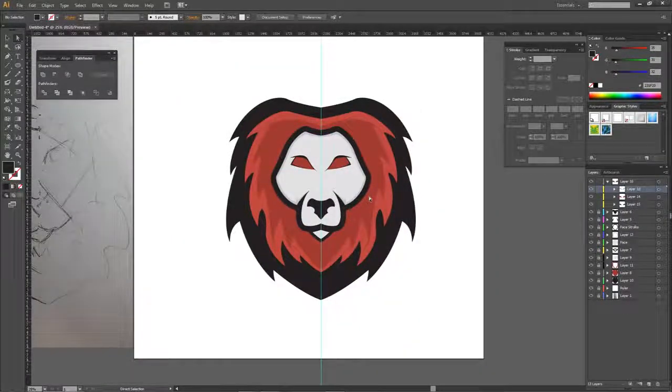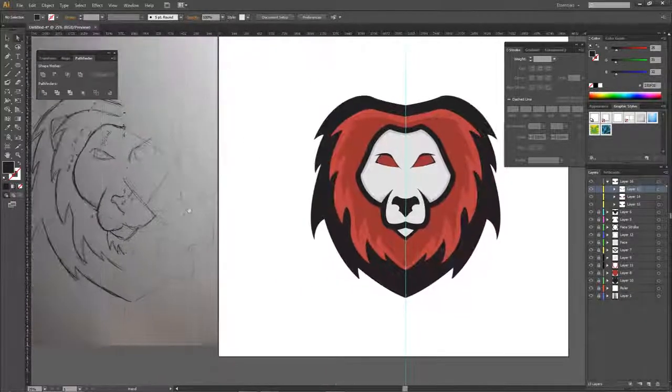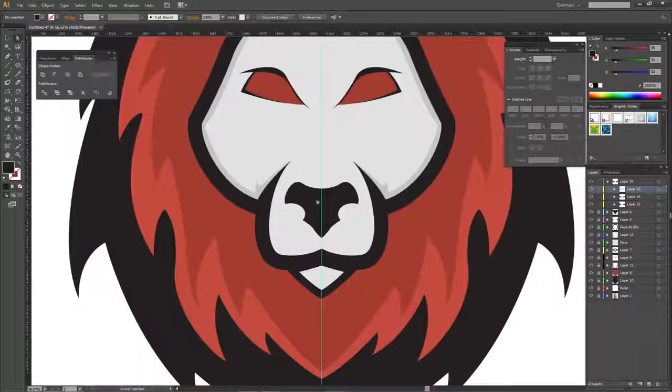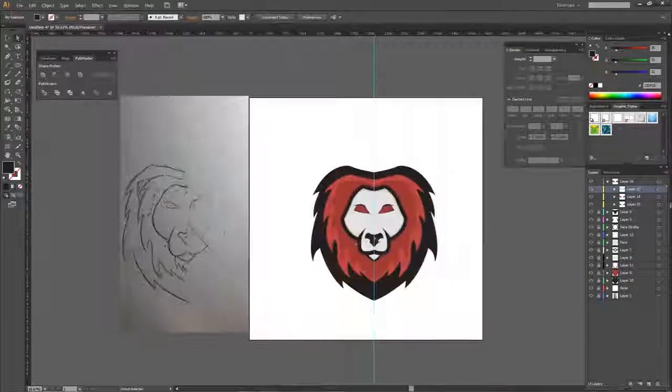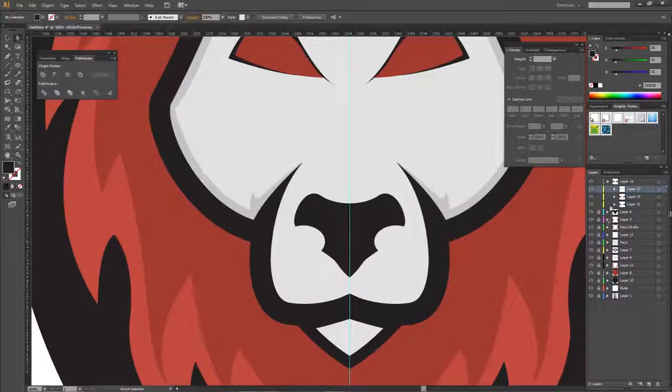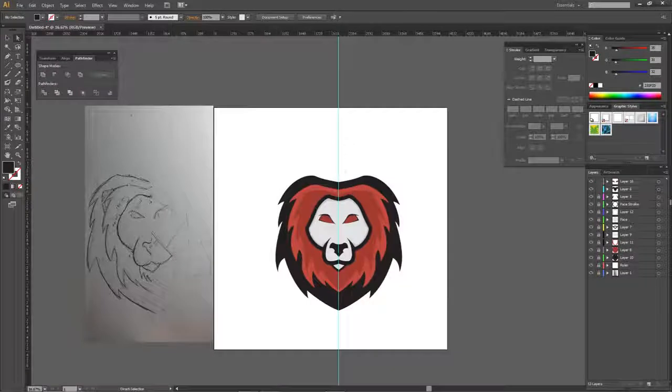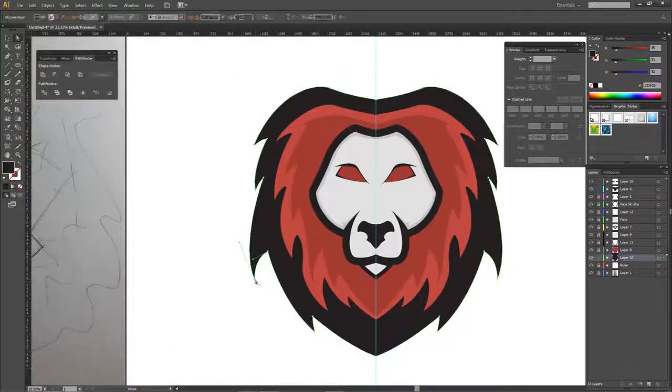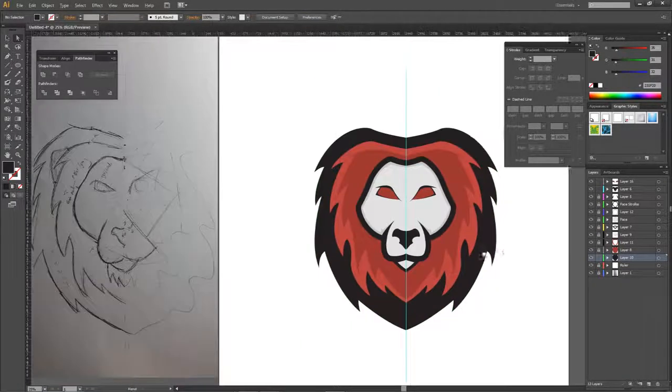Now, the end of this tutorial is going to be a little speed art of me finishing and fixing what I don't like or what I really wanted for the actual thing. You can look at the picture that you use for reference and figure out what you really want to have. I know for the noses, they have more of a little lip action going on here, so you can add that in. You can add a nice outside ring highlight for the coating in the back, this back stroke you would call it. And you can do all of that fun stuff. That's more or less what you want to do with the design overall.